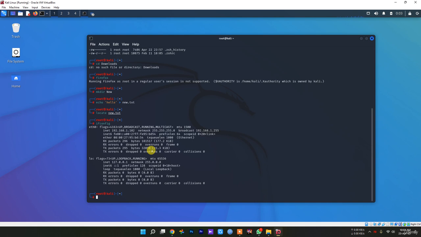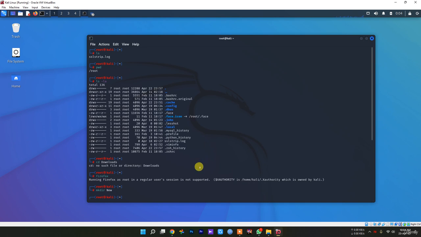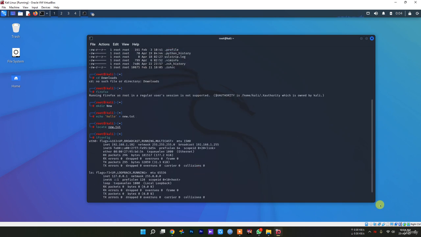That's how you use all of this. That's all of the basic command line interface using this terminal, and that's all about this Linux basics.